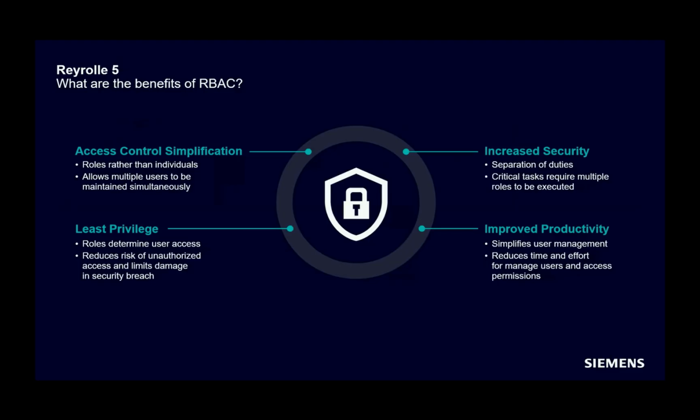Security is increased as RBAC enforces the separation of duties. By that, we mean critical tasks or processes require multiple roles to be executed. This prevents any single user from having too much power or control over a system. This will help restrict the potential damage in a security breach.